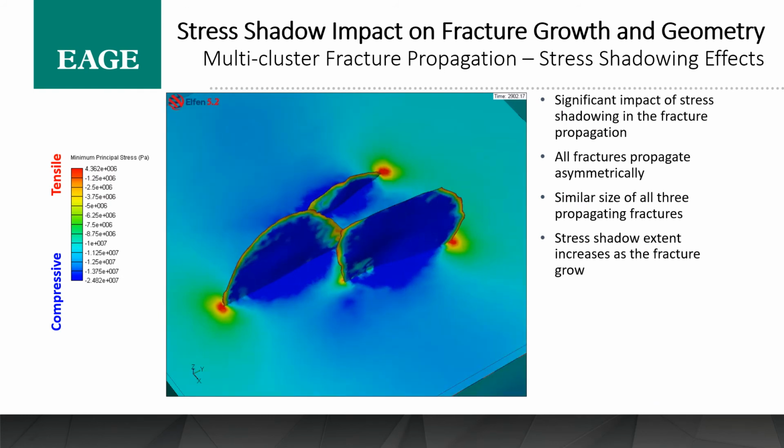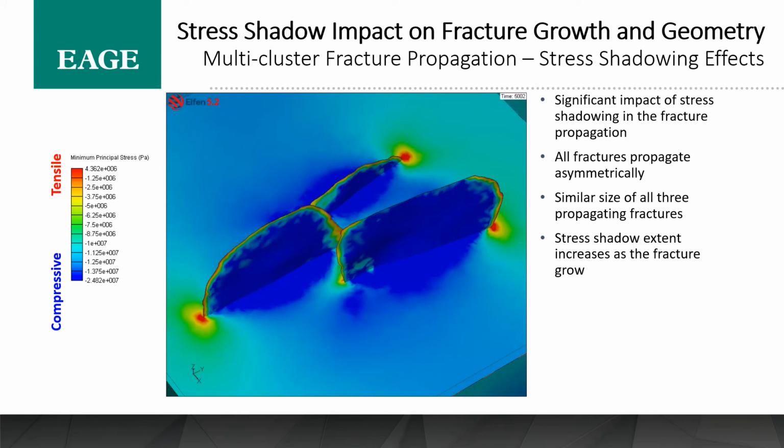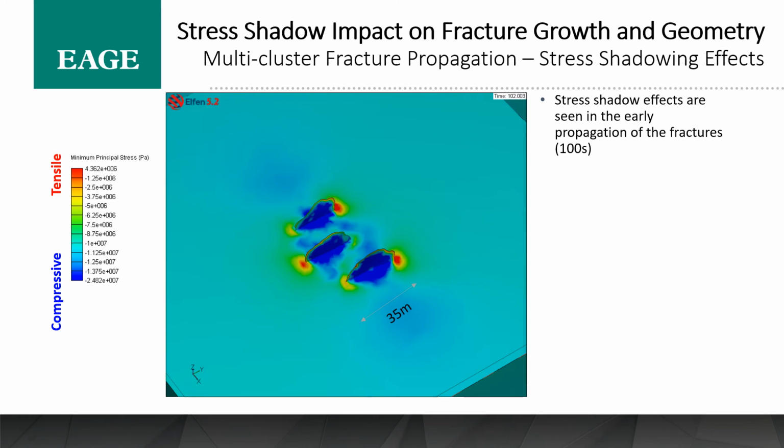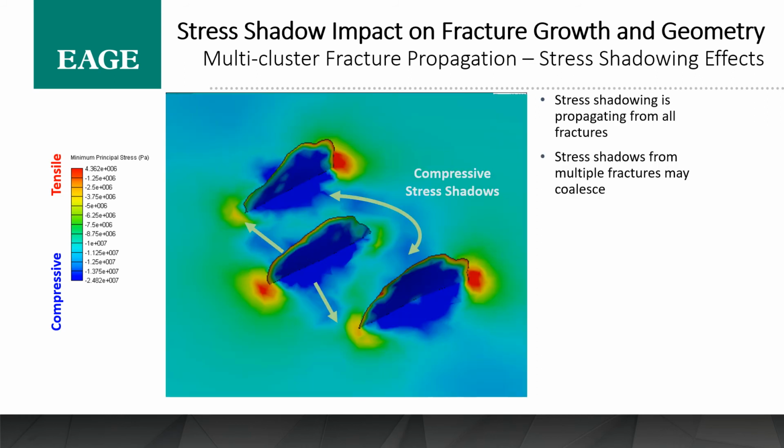So this is a section through the model where I've tried to demonstrate the stresses within the formation between the fractures. So really the stress shadow region. As you remember from previous slides, the cold colours are compressive, red colours are tensile. You can see there's a significant impact of stress shadow in this case. If we just look at this in a little bit more detail in the very early propagation of the fractures, cold colours again are compressive, so you can see that these two outer fractures are almost merging in one area and creating a large region of compressive stress there, whereas the central fracture is propagating compressive stresses predominantly in these directions here.